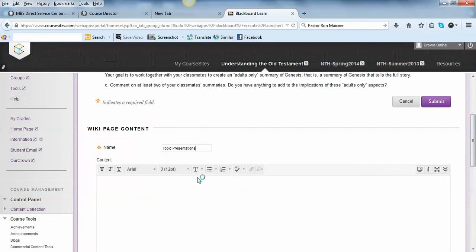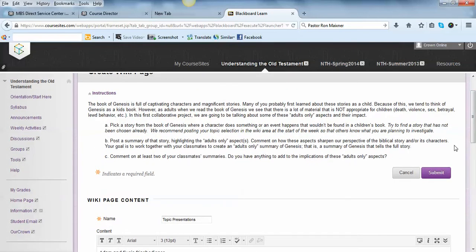Maybe we want to list them here in this area chronologically. Maybe that's what I'm writing about, and I'm going to put all of my information below here. Whoever wants to come along can add theirs chronologically in order beneath mine. That might be how you decide to do this. Now I can hit Submit, and that page will be added to the work that's going on here.